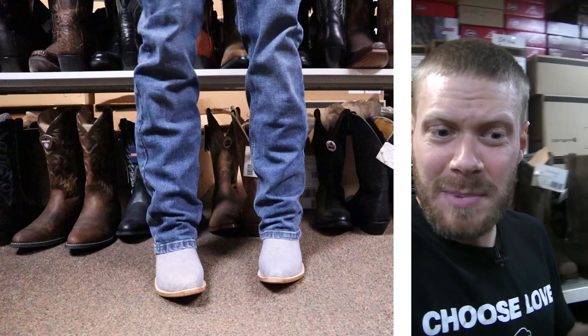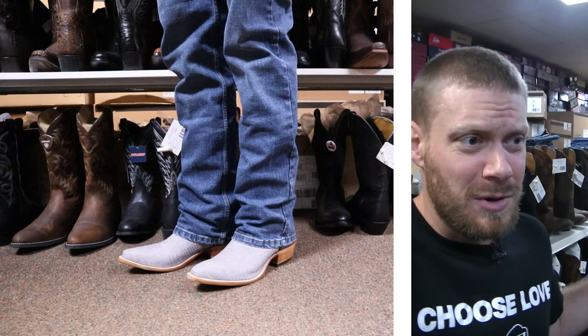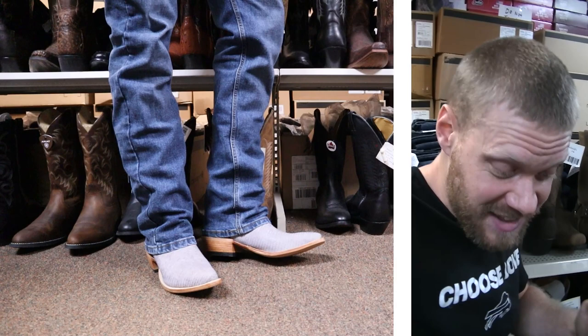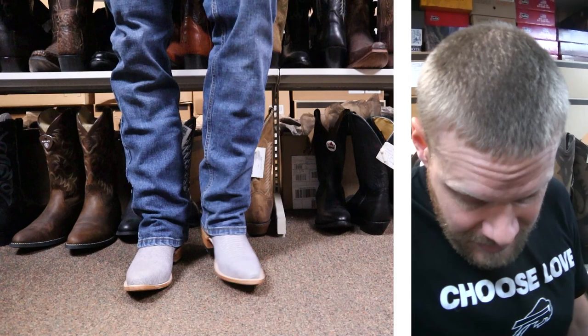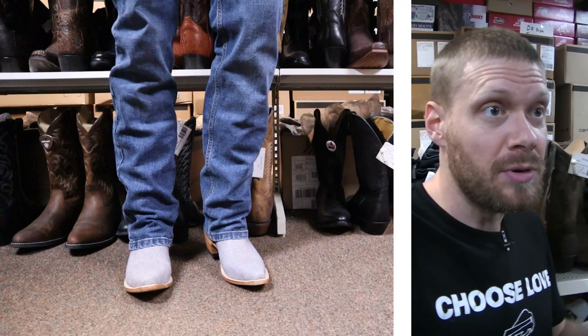And the color, guys — look at the color of these boots. They look great. I love the natural outsole with the gray combination. And that lizard feels really light and supple. This is going to be such a joy to break in. It feels like there's nothing there on your foot. It's just so light, so comfortable. It looks great.